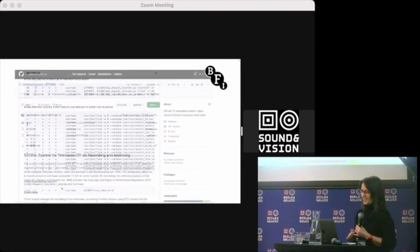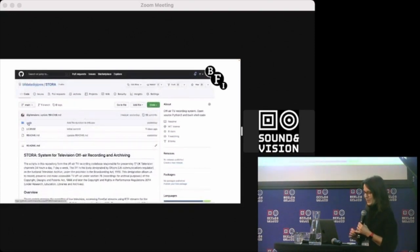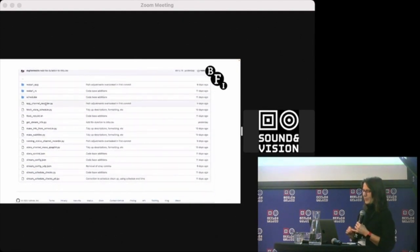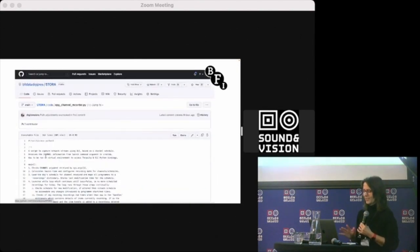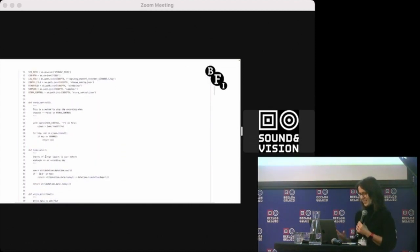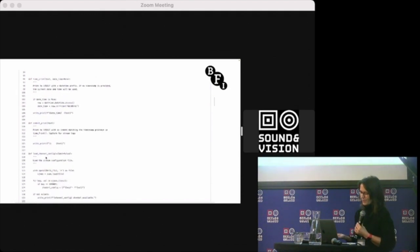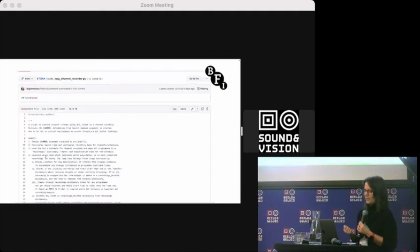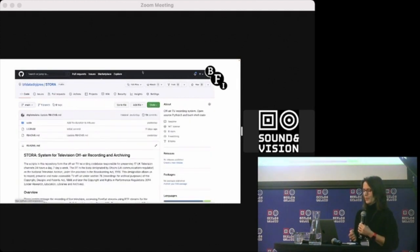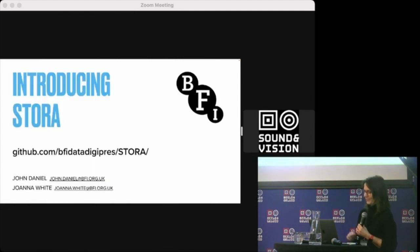The last few months of UK television have suffered increasing schedule instability, with political and royal events dominating live broadcasts. It's been a really fascinating time to test Stora. We can't assume society will function according to predictable patterns anymore, certainly in the UK. And so there's never been a more important time to accurately document televised social history. So we are incredibly grateful again to the open source community for providing the wonderful tools necessary to build this code base at this very important time in history. Okay, thank you.